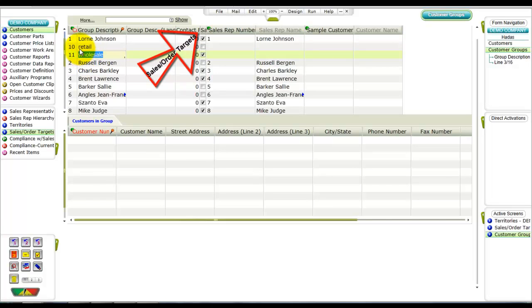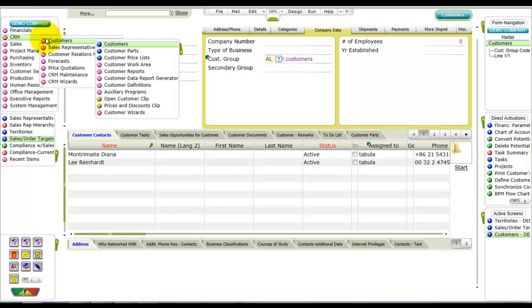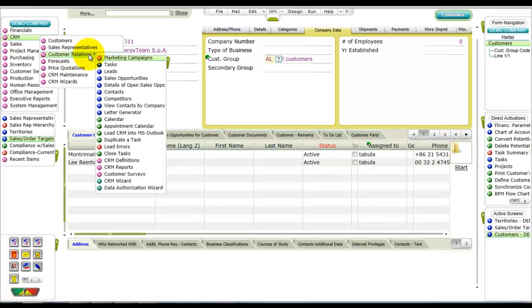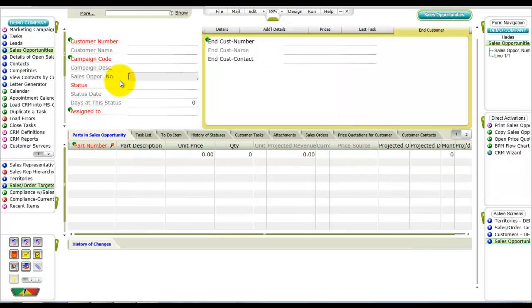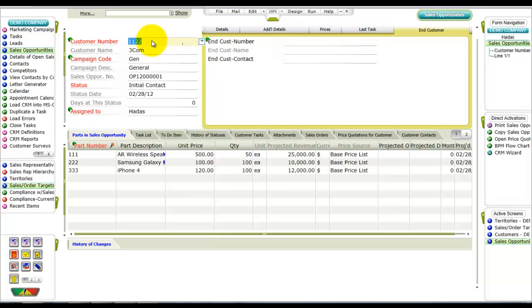Note that in order to ensure that the relevant sales are taken into account when generating forecasts and analyzing target compliance for 3Com, sales personnel must be sure to record 3Com as the customer in sales opportunities and orders. A separate column is provided in these forms in which sales personnel can specify the end customer for a particular sale as well.